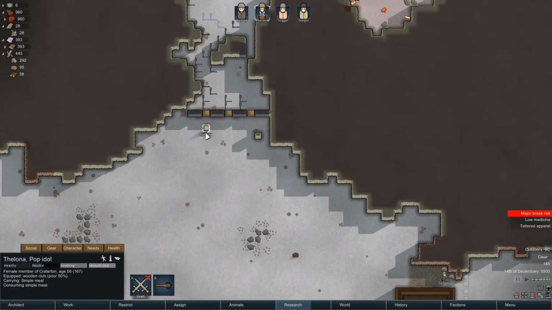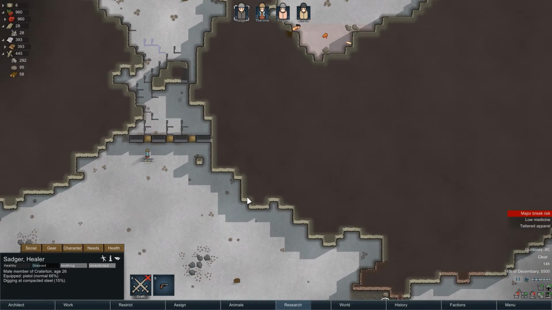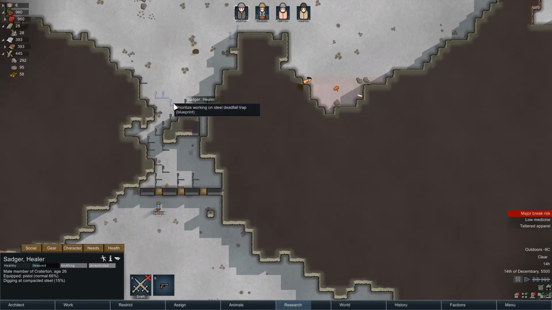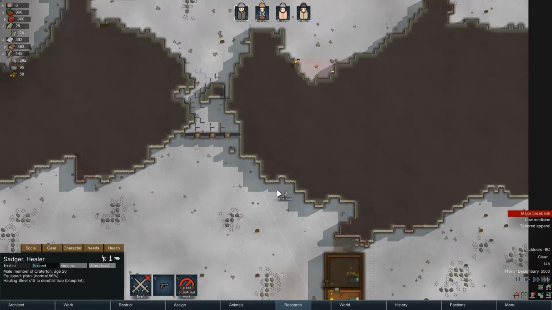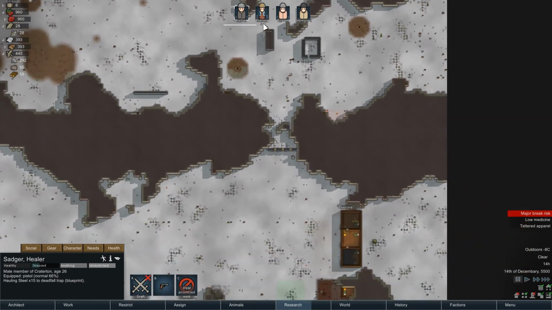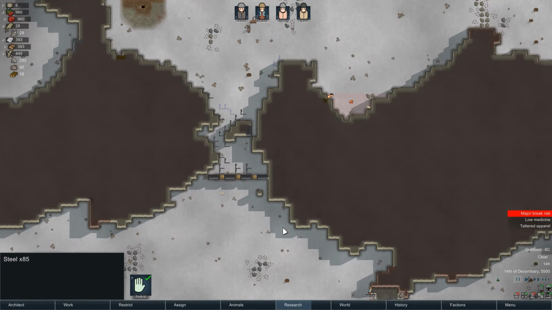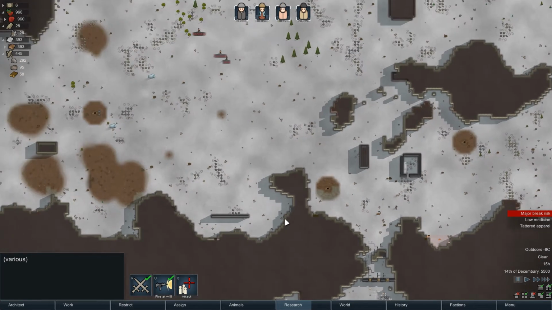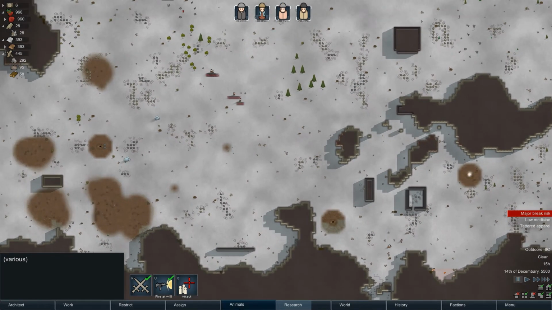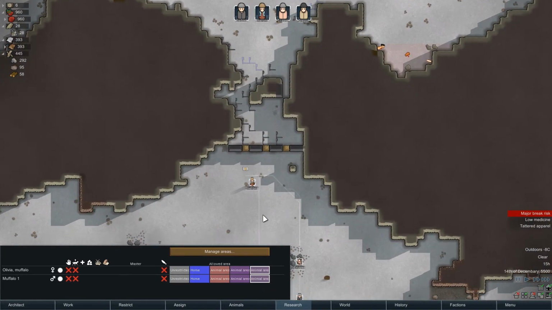Could we get Thelona, could you build one more deadfall trap? And Sadja, could you build that one? Maybe we can... No, we can't get this done in time. Never mind. I was hoping they'd move some of that steel, but it was not meant to be. Right, you guys, on your way up here, please. They've actually left our animals alone. So I'm going to tell them to go back.